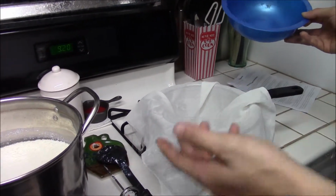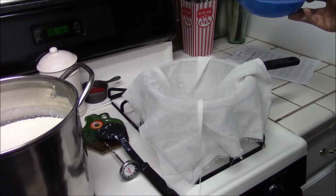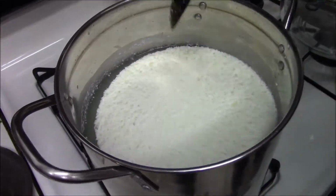Most people use a microwave to do this. There are a lot of people who comment on these YouTube videos about how it's sacrilege to use a microwave. You know what? We have microwaves, we're going to use the damn microwave. Alright, so you can see this, it's actually nice and thick.